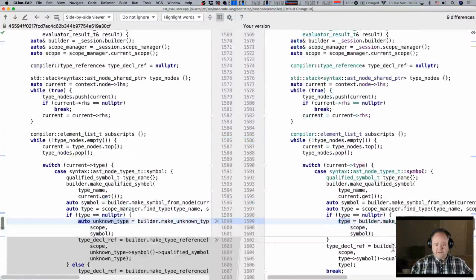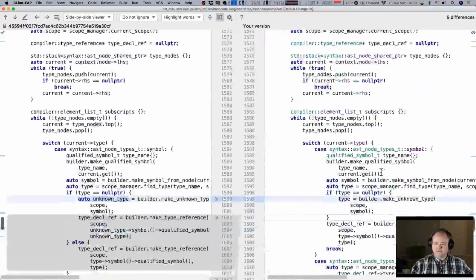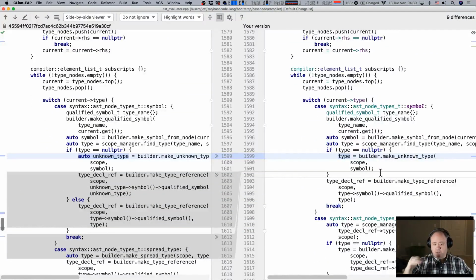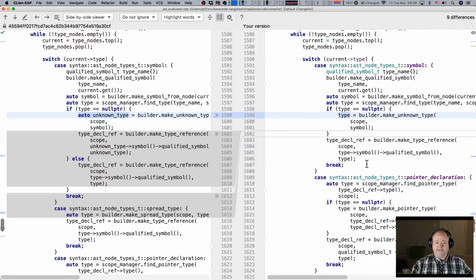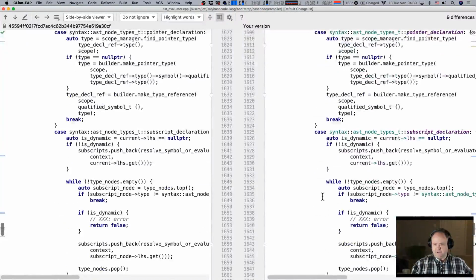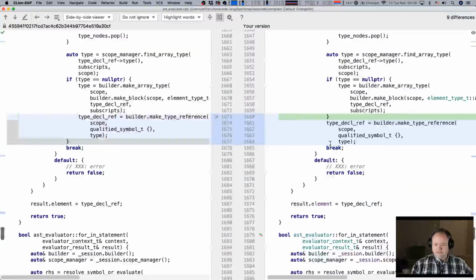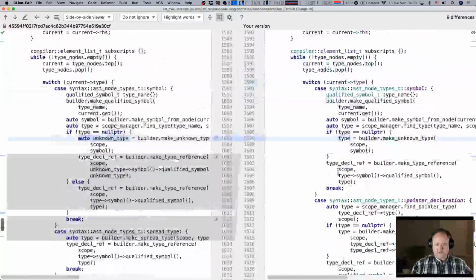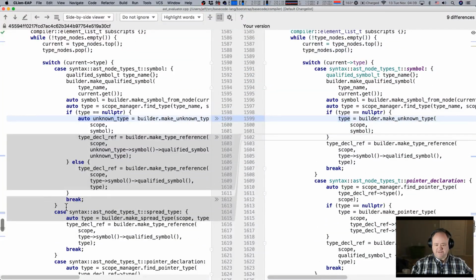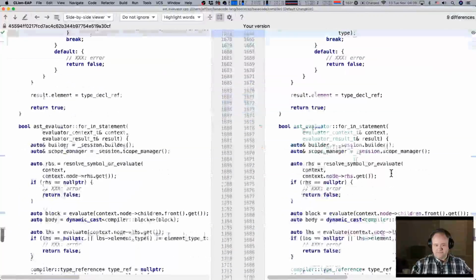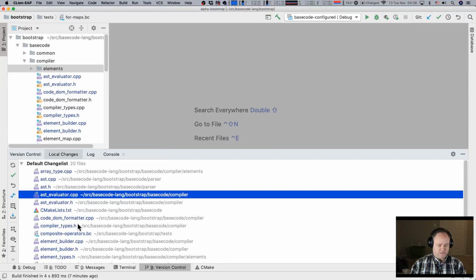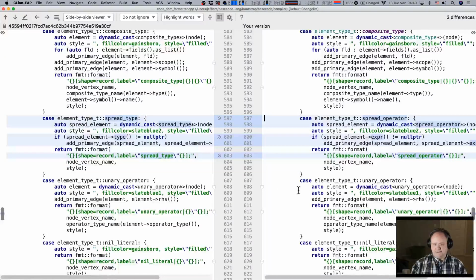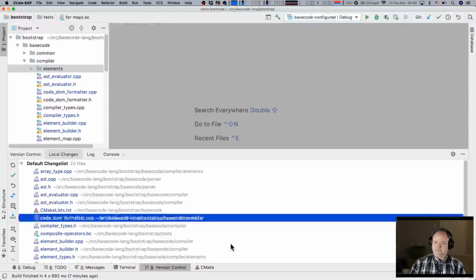And then in type declaration, one of the first things I did this morning on stream was walk through this, kind of re-explaining it. And I noticed that I could clean up some of these. There were some subtle bugs and goofiness in here. So I tidied that up and we also got rid of the spread type, right? That should never have been in there. And that was it for the AST evaluator. Code DOM formatter, again, I changed the name of spread operator, spread type spread operator, so I fixed that.